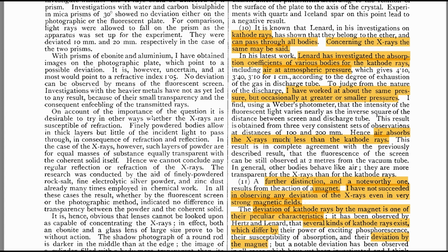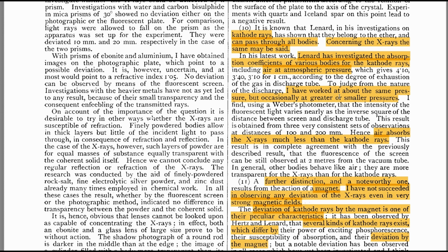Okay, so Röntgen first briefly mentioned Lenard, who investigated cathode rays, and Lenard's investigations on the absorption coefficients of various materials for cathode rays, as highlighted here, and explains his experiments with the absorption of various materials with X-rays at similar pressures. Later, he illustrates that air absorbs less X-rays than cathode rays, and then concludes that X-rays and cathode rays are different. Although he doesn't explicitly mention this, he implies it in his first reasoning.